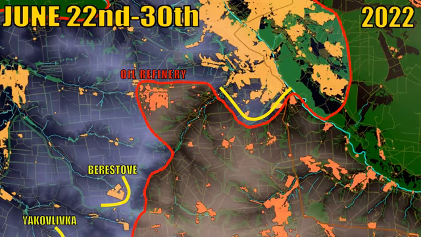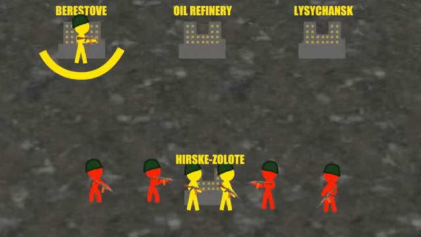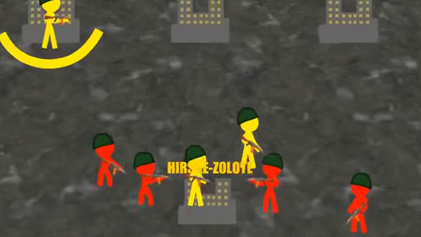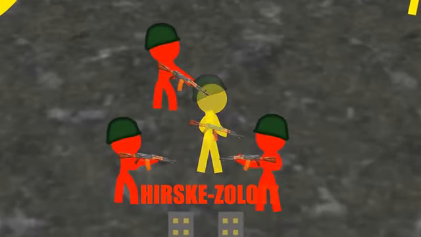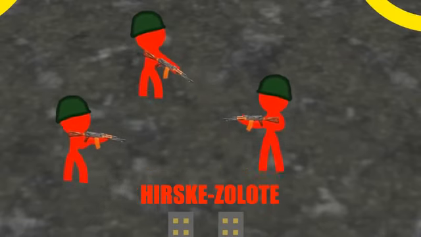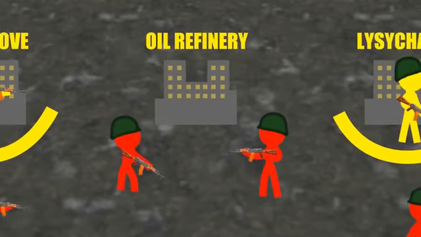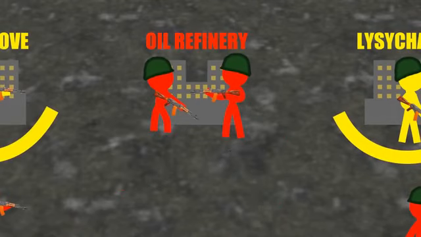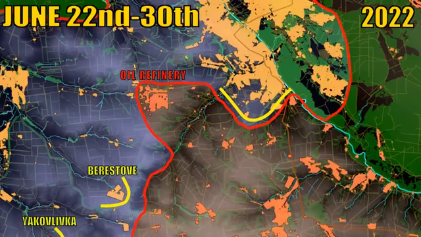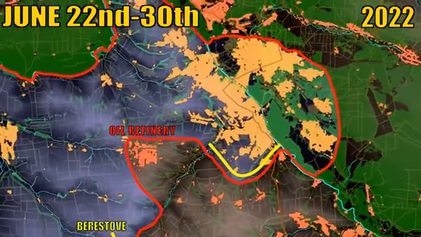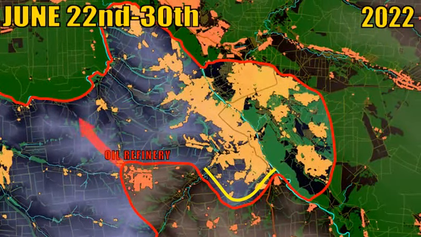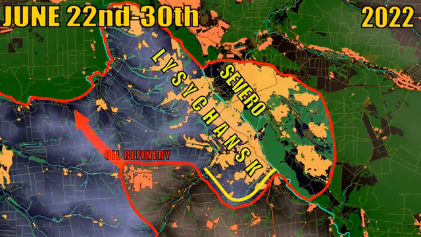This can be explained by the fact that retreat is considered to be a complicated maneuver, when things often go wrong. It is possible that something did not go by plan during the Ukrainian retreat from Hirske Zolote, and the Ukrainian forces could not fully man their defenses on the new line, and this allowed the Russian side to quickly capture the oil refinery. I don't know if this is a good explanation. The Lysychansk oil refinery was the last major defensive position that prevented the Russians from cutting off the Ukrainian supply lines to the cities of Lysychansk and Severodonetsk.